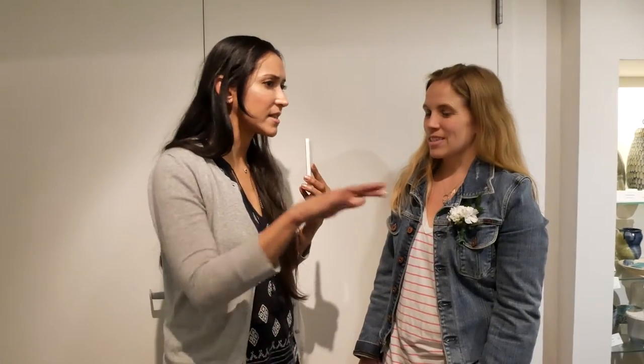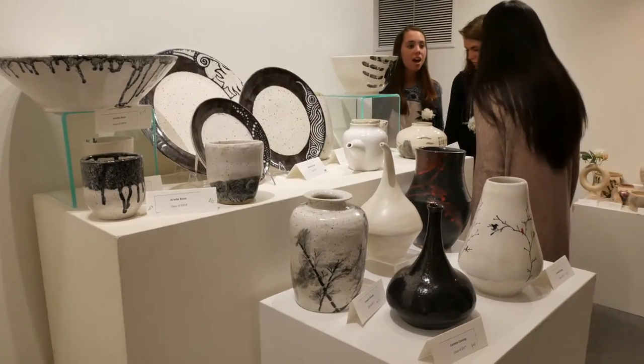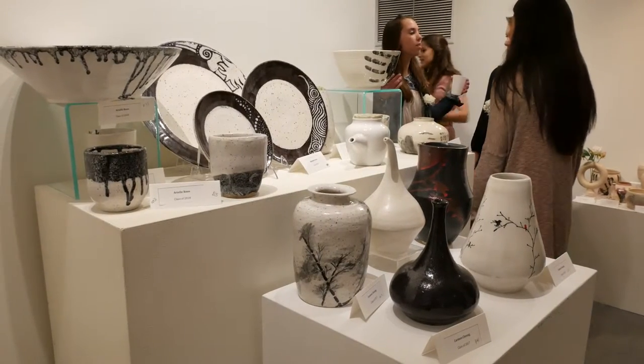We come and do a Raku fire — the pieces that look really metallic and black are pieces that we fire outside, and we do that here actually outside of this gallery. We also tried a horse hair firing at the school: we took the pieces out of the kiln at 1,600 degrees with tongs and with masks on in the kiln room with the vents on, and put horse hair on them. The horse hair smells like burning hair, and it attaches to the clay piece and burns and coils up like calligraphy — they are beautiful. The smell definitely permeated the room, so we won't do that again until next year. How do you feel about the color coordination of the setup? That was all the students — I wasn't here when they made that choice, and I think it looks great.